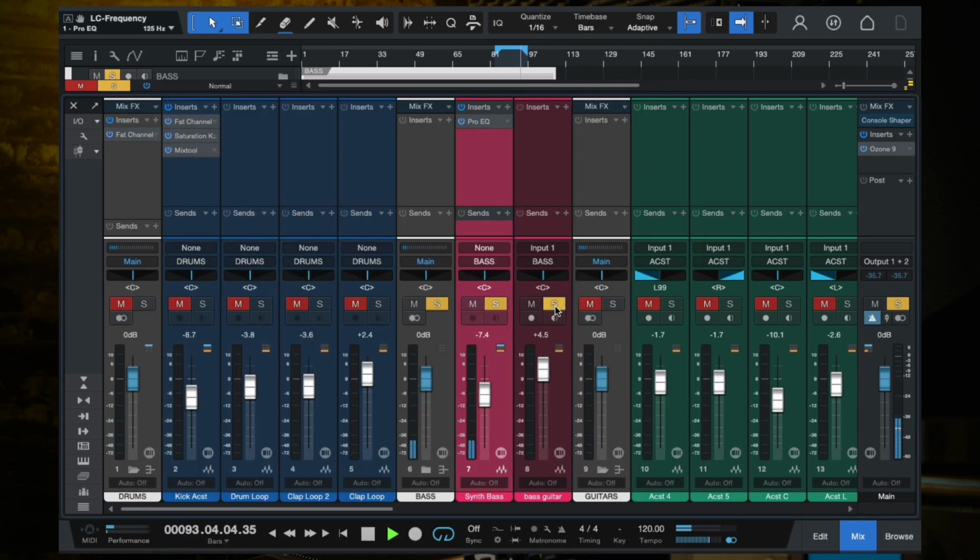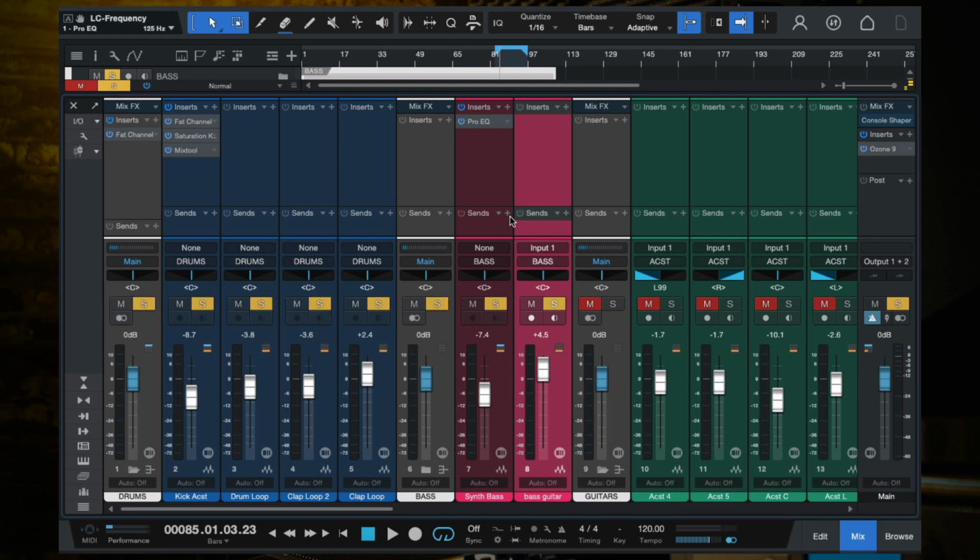Now let's bring in that bass guitar. Listen to the difference. See, they're kind of fighting, right? But now that bass guitar pops through on the super low end because it is no longer fighting with that synth bass on the bottom. So really, really cool there. I love what we just did. So now let's blend in those drums with it.